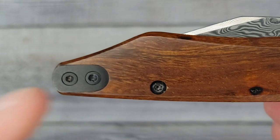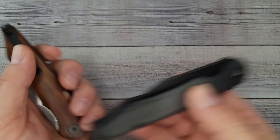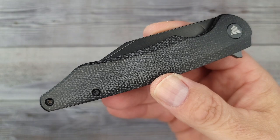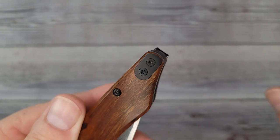Right off the bat, I can tell what they did as an update. They updated the pocket clip on the series 1. This is the Travisa 04 version 1.0 — it does not have a reversible pocket clip. With the 2.0s, they listened to the knife community and went ahead and put a spot on the other side, made it fancy, and added a little filler plate.